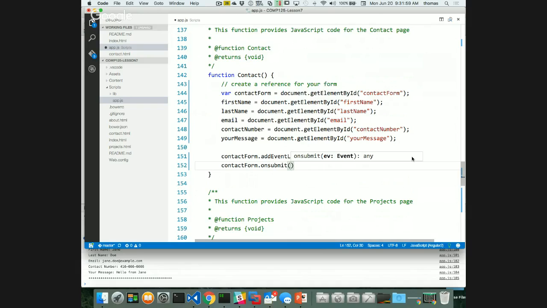And then my callback function, right? See, it has the event, right? So I can call onsubmit, then call my event on form submit, right? It's the exact same thing. Both ways are the same. This shorthand that we use is not preferable. The preferred method is this one, addEventListener.